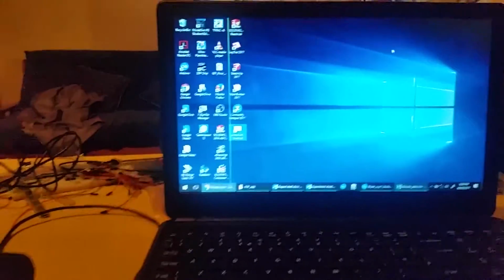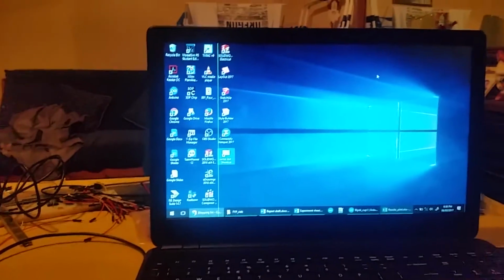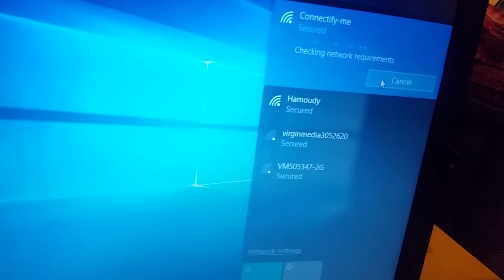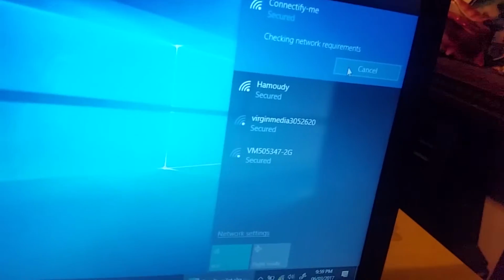The first step is setting up the Blynk server, both the computer, local server, and the phone need to be on the same network. Okay, so let's start with that. I'm going to be using a network called Connectify. This is offline, and it's just a router, which means this can be transported anywhere.